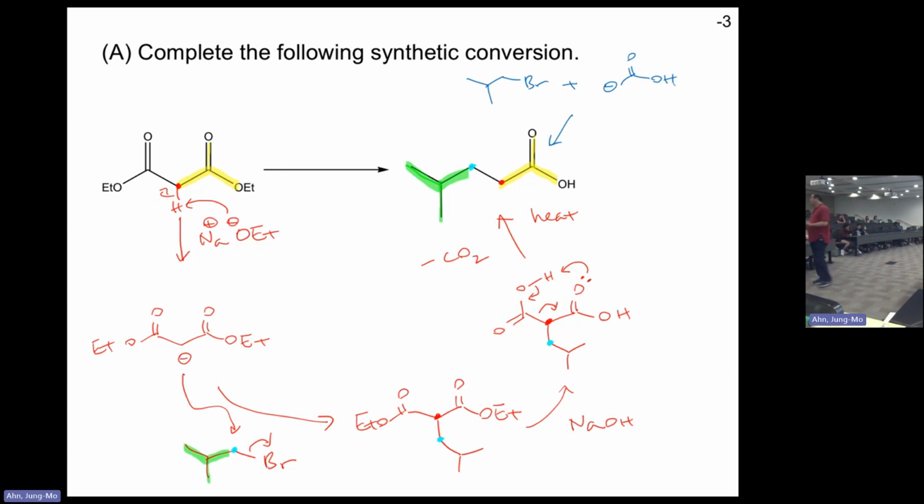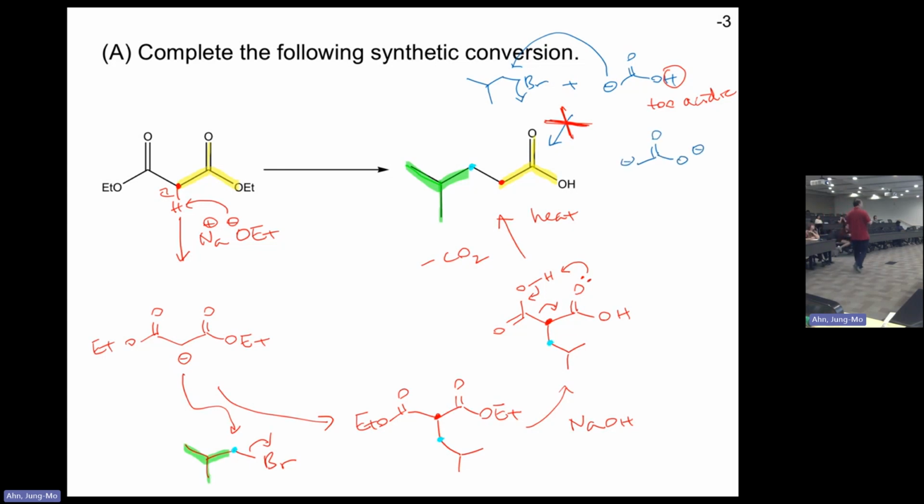Well, first of all, things are not that simple. This is not going to work. The reason these things are not going to work is that you are making a very basic carbon in the presence of a very acidic proton. So this proton becomes an issue. You cannot do that. In order to make an enolate there, you've got to use a base. What the base will do first is take these protons away and make an O-, a carboxylate. Then you can take these protons away.